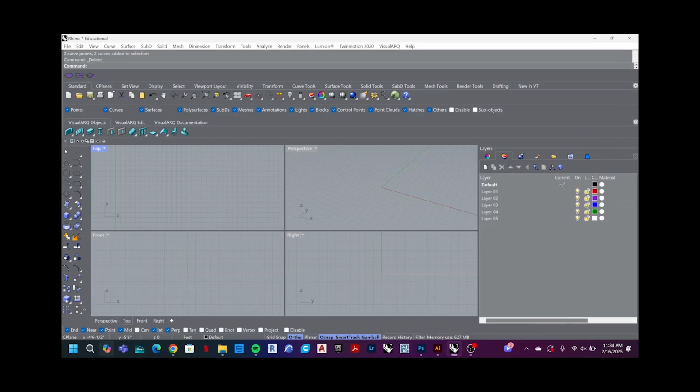Okay, so now guys, let's start working on the project itself. Like I said, we have different layers. The first layer I'm going to do is double click on the default layer to rename it. In this case, it's going to be the reference image, which is the floor plan.